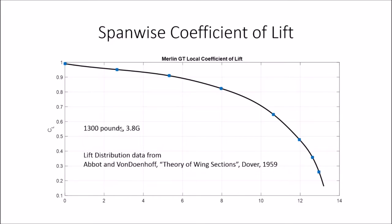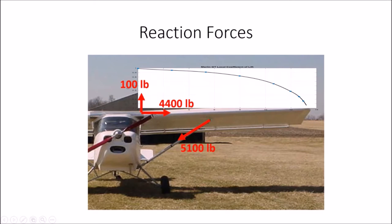Actually, they developed most of this data in the 1940s at NACA, the predecessor to NASA. One of those oldie but goodie books. Okay, so that's my assumption about the distribution of lift across the span of the wing, and I have it here superimposed on a picture, and you can see how the lift falls off at the tip.